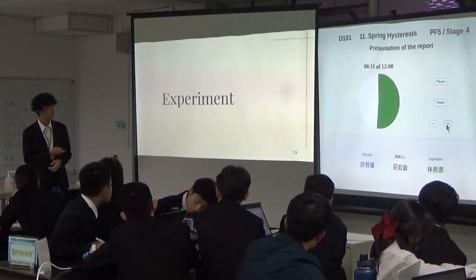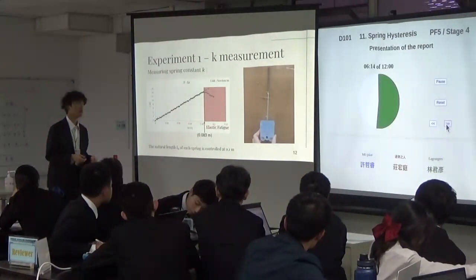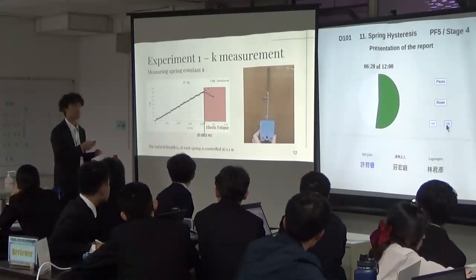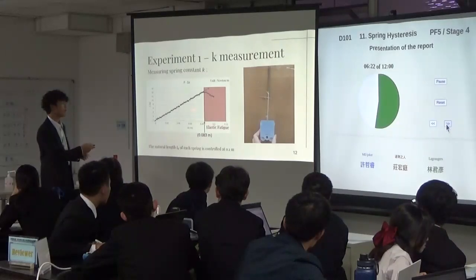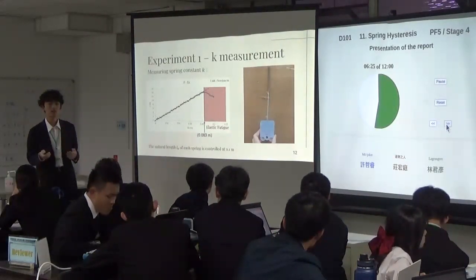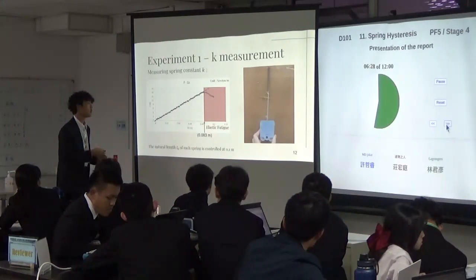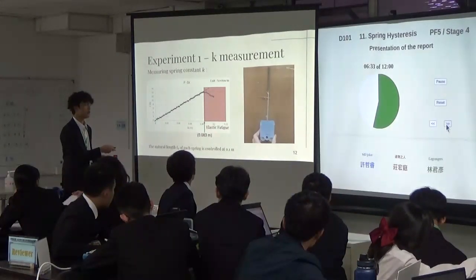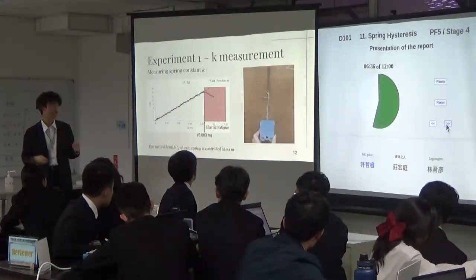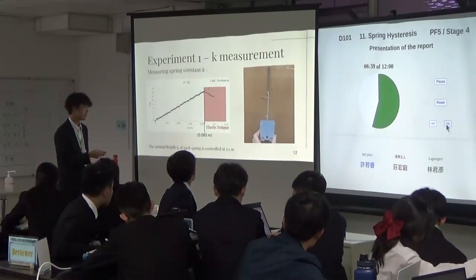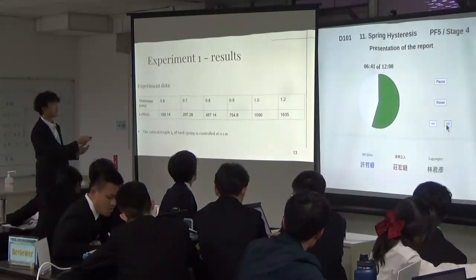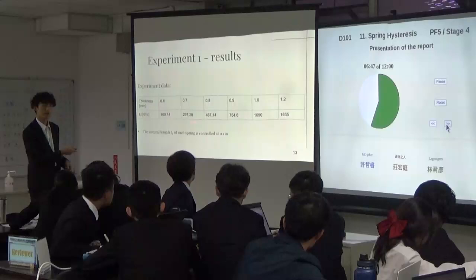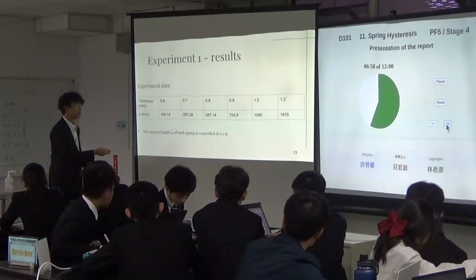And here comes our experiment. In the first experiment, because we only have the same natural length of the springs, we have to make sure that the force acting on each spring doesn't exceed the elastic fatigue. So we calculated and measured the critical value of maximum extension, which is 0.083 meters. And this is experiment data for different types of our springs. And the natural length of each spring is always 0.1 meters.